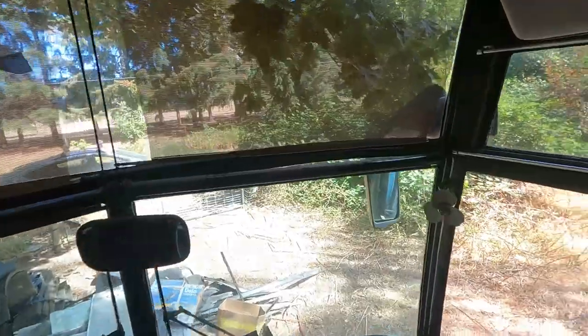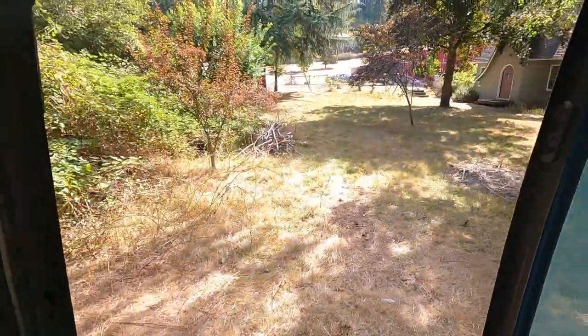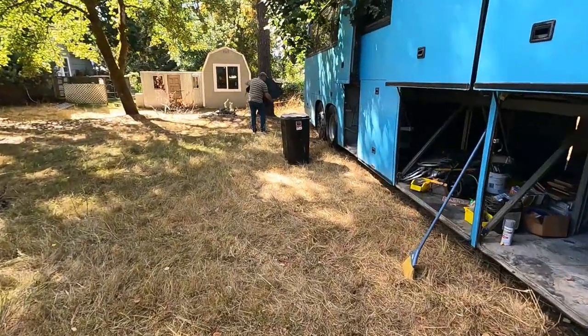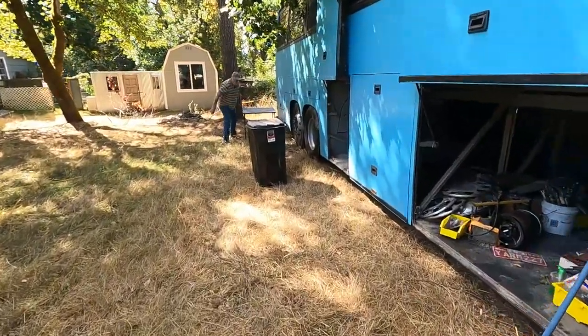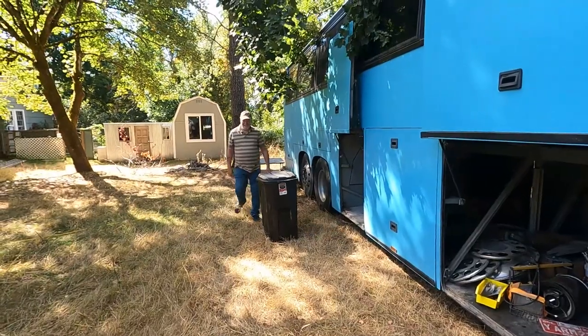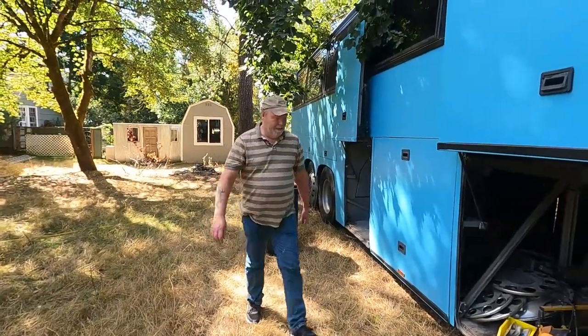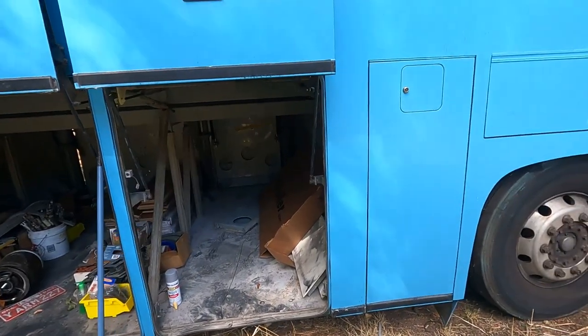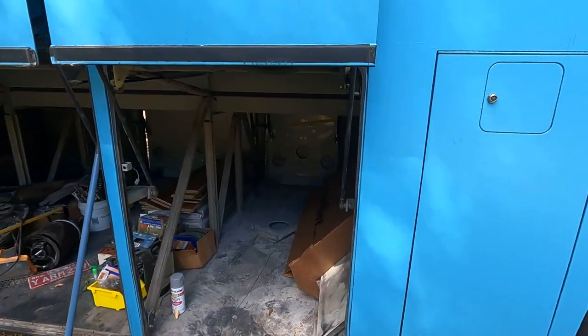Right now we just got here, we're just getting set up, and Patrick's putting up the table. We have this card table that we're going to use to get all of our tools together. We also have a new plan for our bay doors.